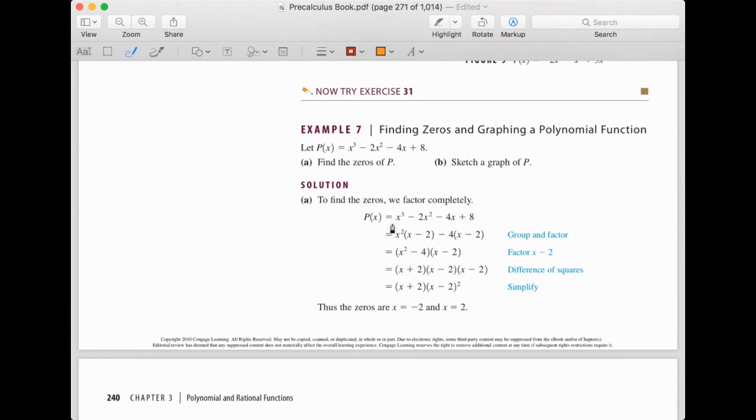So let's group them. Let's group 2 in a group. Put these 2 in a group, put these 2 in a group. So we see x cubed and negative 2x squared has common factor x squared. So once we factor out x squared, we have x minus 2 left. For those 2, we see negative 4 is a common factor. So let's factor out negative 4. Then the first term becomes x. Then a becomes negative 2, because negative 2 times negative 4, that's 8. So we group and factor each group.